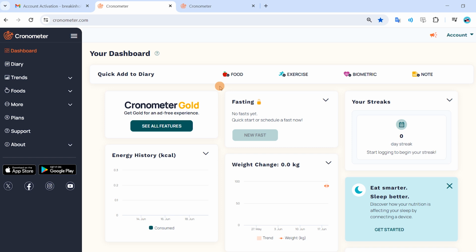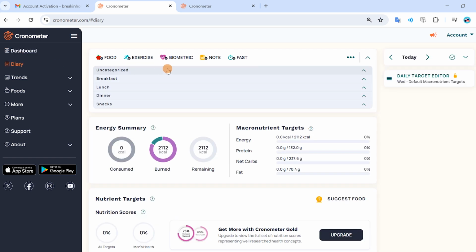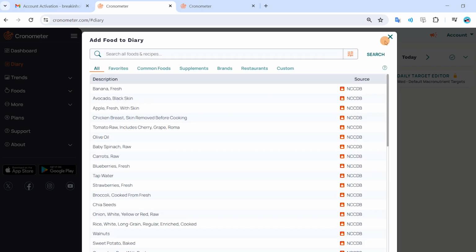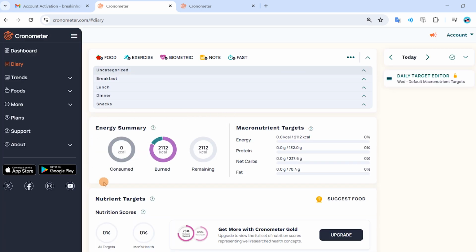The part of Cronometer that we will use the most is the food diary. So we simply click on Diary. So here you can see your meals. With this button, you can add your various food items. This section here tells you about your calories. And when you hover over the circle, it tells you your macro percentages. This is very important, especially for a ketogenic diet. This circle in the middle shows you your burned calories and the right one shows you the calories that you are still allowed to consume.